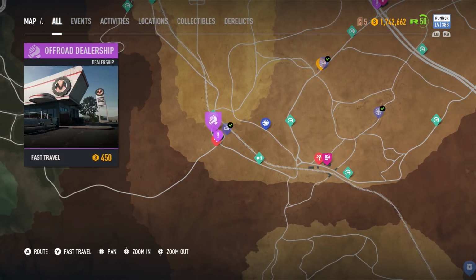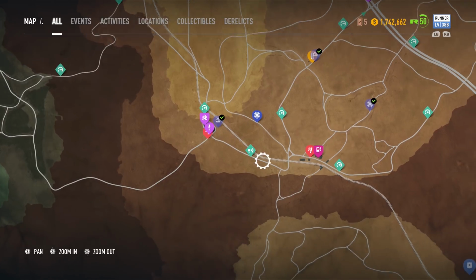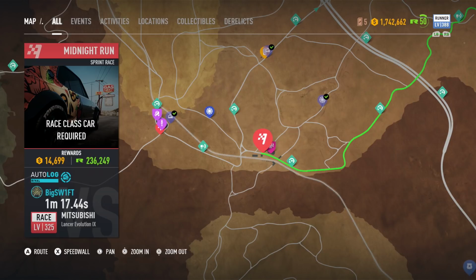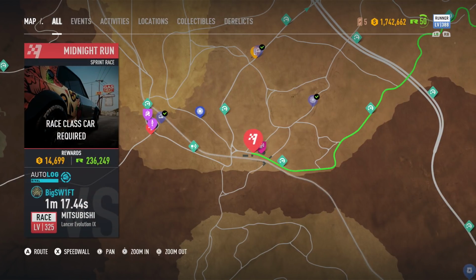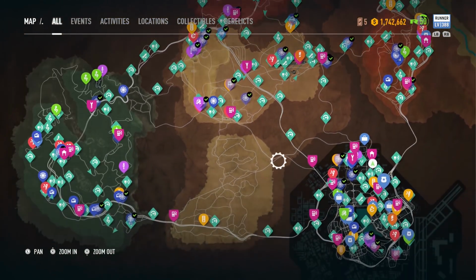Dealerships cost a little bit more, still only about $450 to teleport to, and this one is, as you can see, just slightly longer. You can tell by the times that people are getting at the bottom of the screen what type of race this is and how long it takes. This is the one that I used at the very start to earn a lot of money. I just kept doing it over and over again.